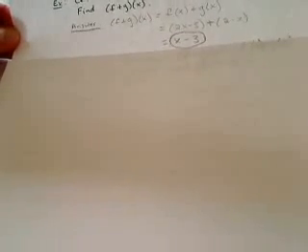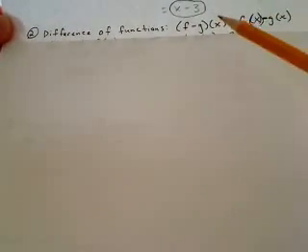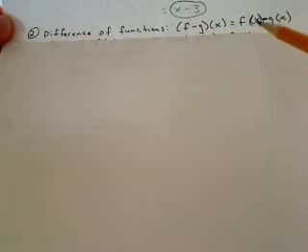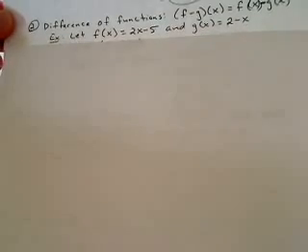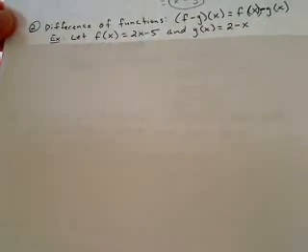So we could graph out this line. That's the algebra of this function. We can also subtract functions. The second one is the difference of two functions. That's like saying f minus g of x, which is the same thing as f of x minus g of x. Let's say f of x is 2x minus 5 and g of x is 2 minus x, same as the last example.